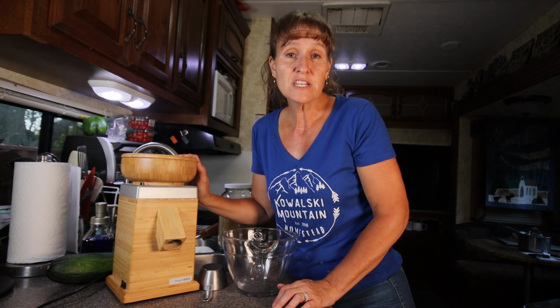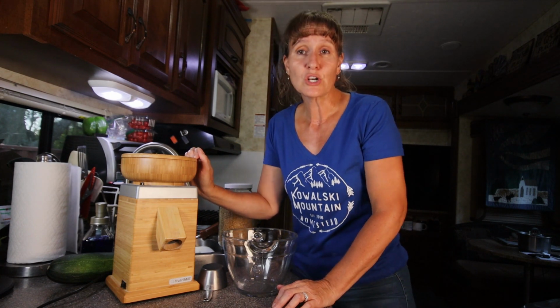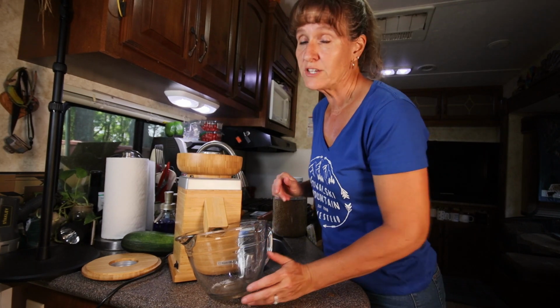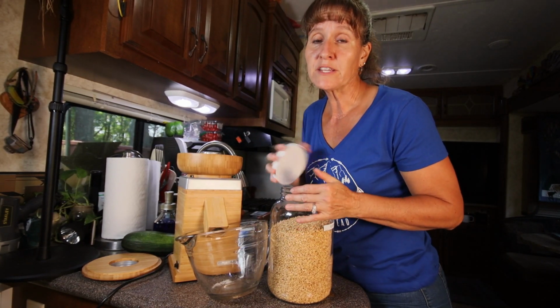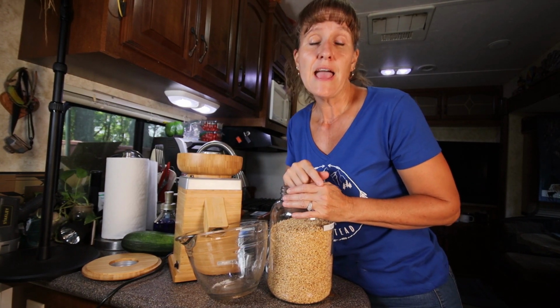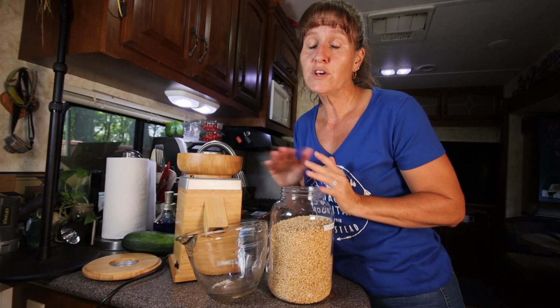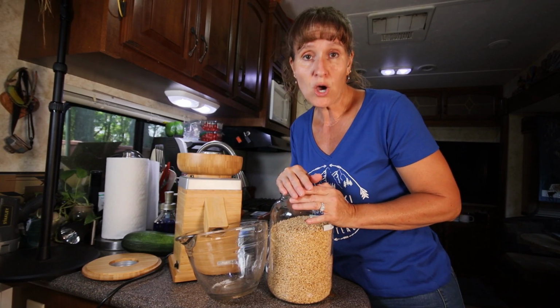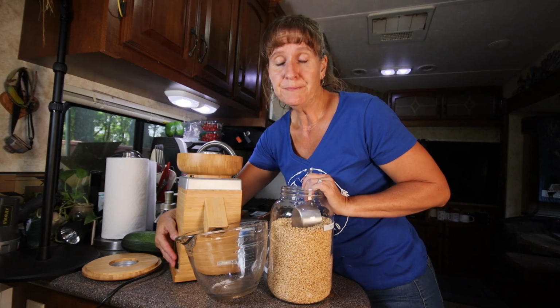Now, first on the agenda is we're going to grind up the wheat berries so we can get started. We need 3 cups of flour for today's recipe, and when we pour in these wheat berries, the motor to the grain mill has to be on first. That's because if you pour in the wheat berries first, they're going to fill the spaces between the stones and it's not going to be able to start. So we're going to get it started.